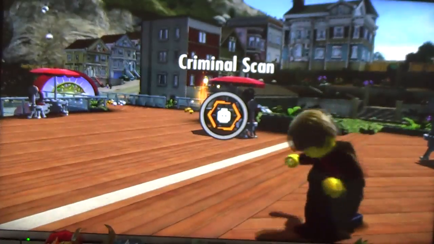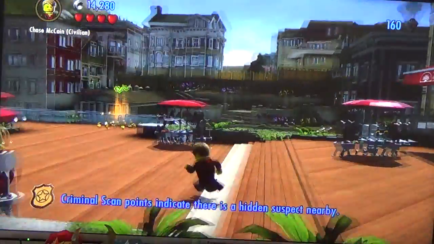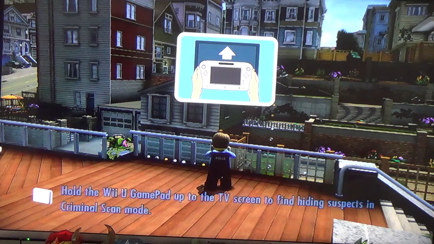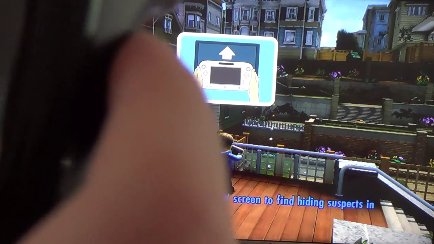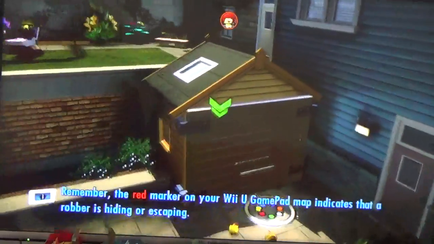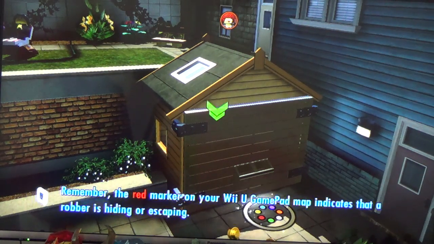Okay, so there's like that criminal scan. And it's right there. Let's be a police. No, I need the stars. This is like virtual reality. So I'm not finding a bad guy. Found him. He's in the garage. Okay.